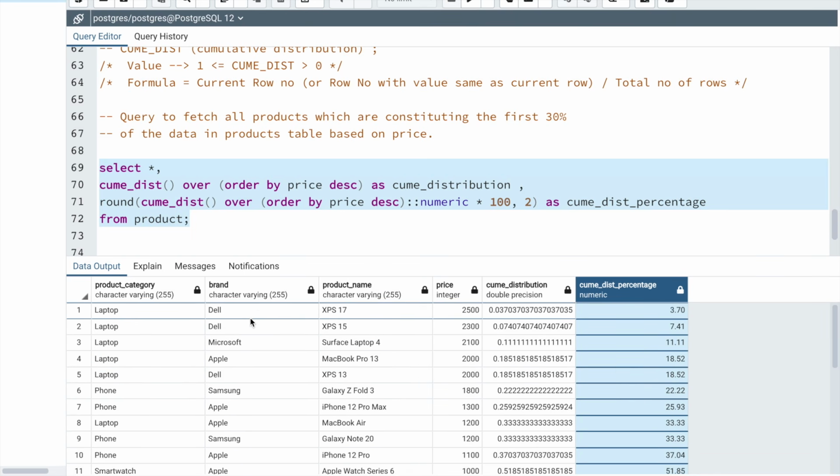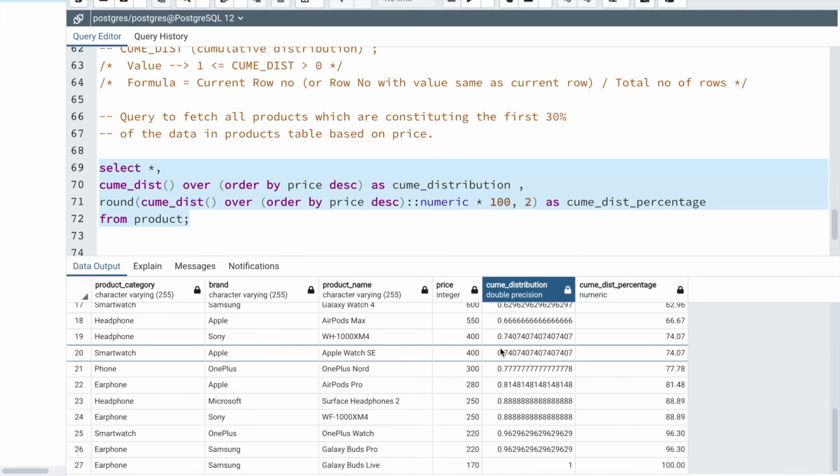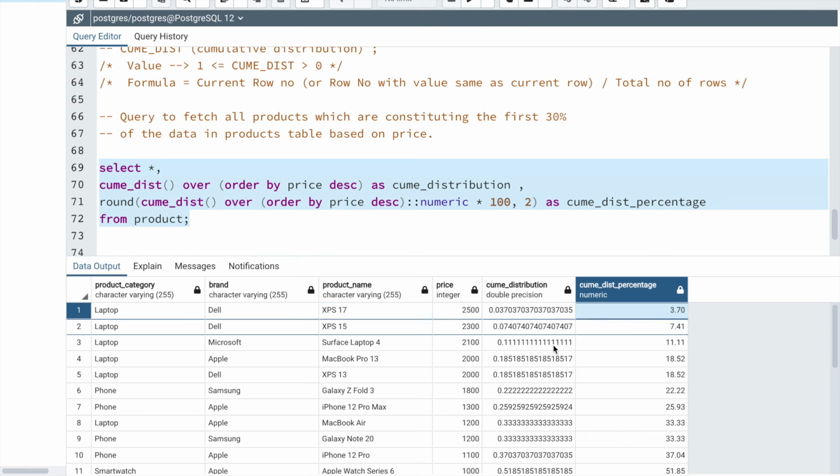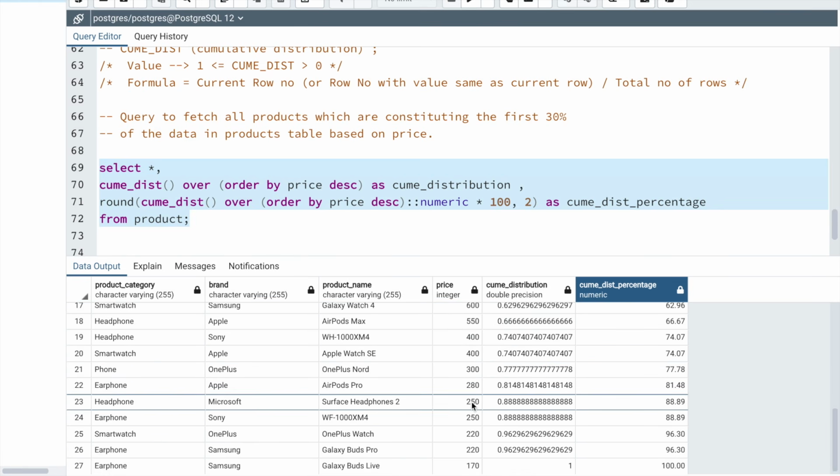The first record, which has a CUME DIST of 0.03, which corresponds to 3.70%, means that the distribution of this particular row when compared to the entire result set is 3.7%. So this row has a distribution of 3.7% compared to the entire result set of 27 records.